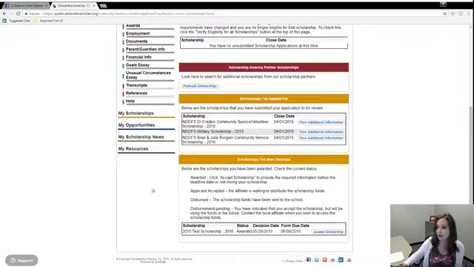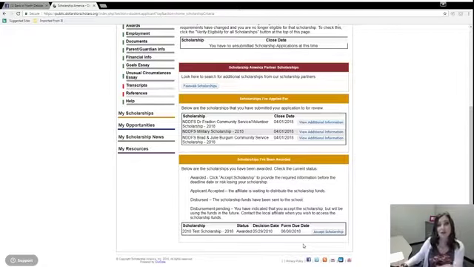You will come down here to the scholarships I have been awarded. I just went in quickly today for test purposes and created a scholarship and awarded it to me for testing. So for example, you might have a few under here. You might have one state scholarship from North Dakota Dollars for Scholars from us, and you might have a local one or maybe a couple of local ones.